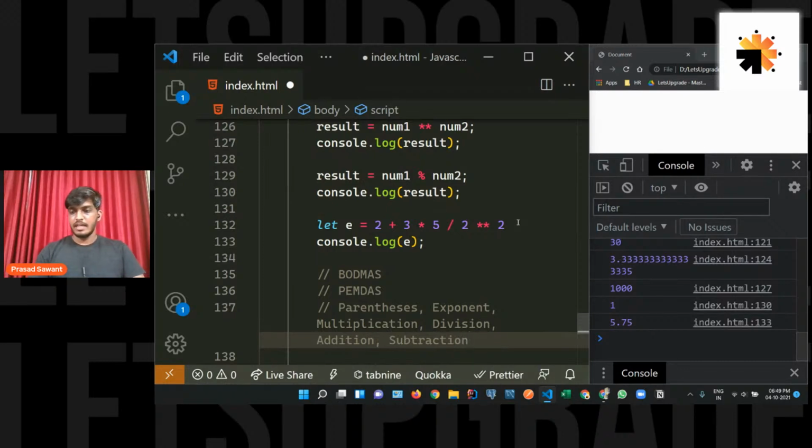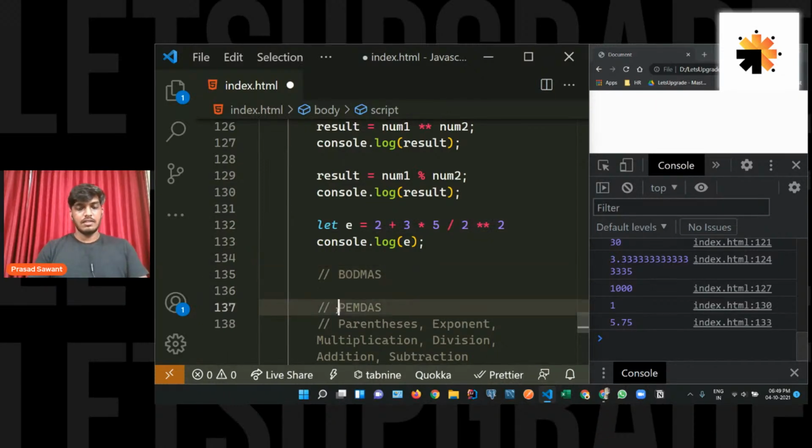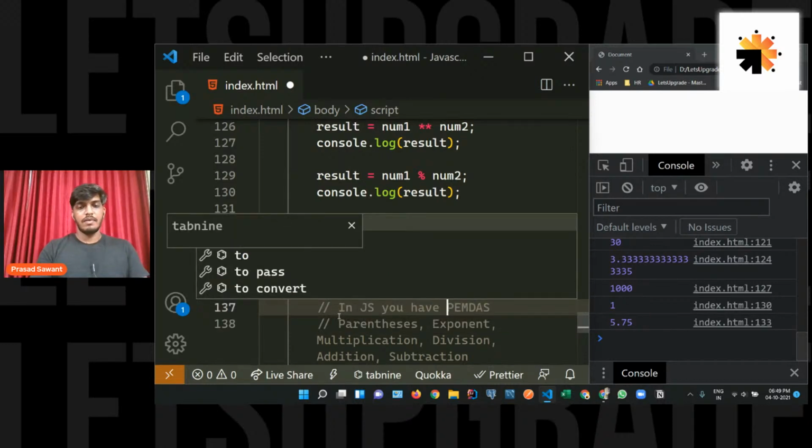Okay, let me just check my chat went off. Now I guess it's clear. Himanshu, nothing extra we have done. I gave this problem statement, and the answer was this. In mathematics you follow BODMAS, and in JavaScript you have something called PEMDAS.